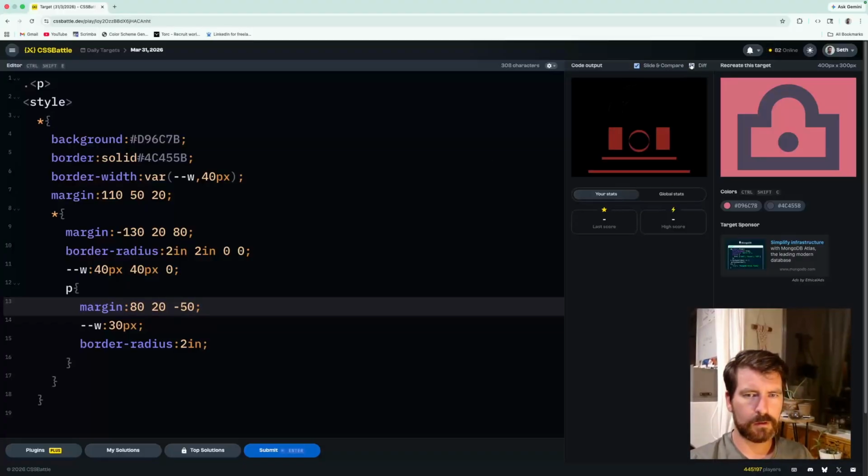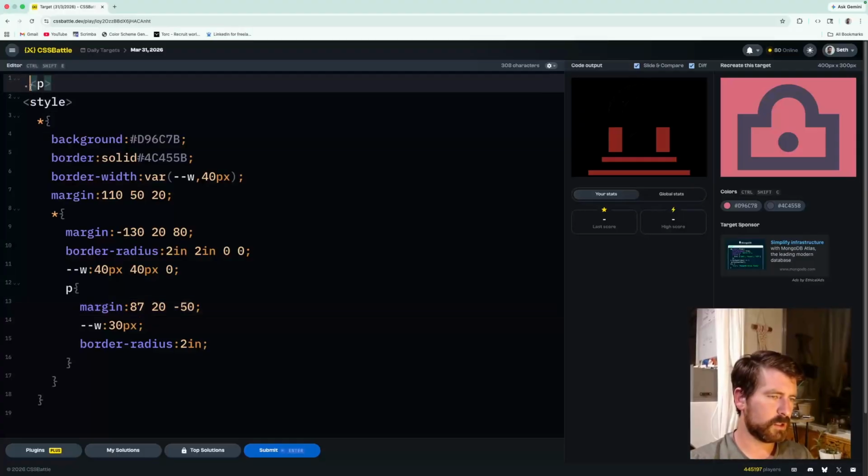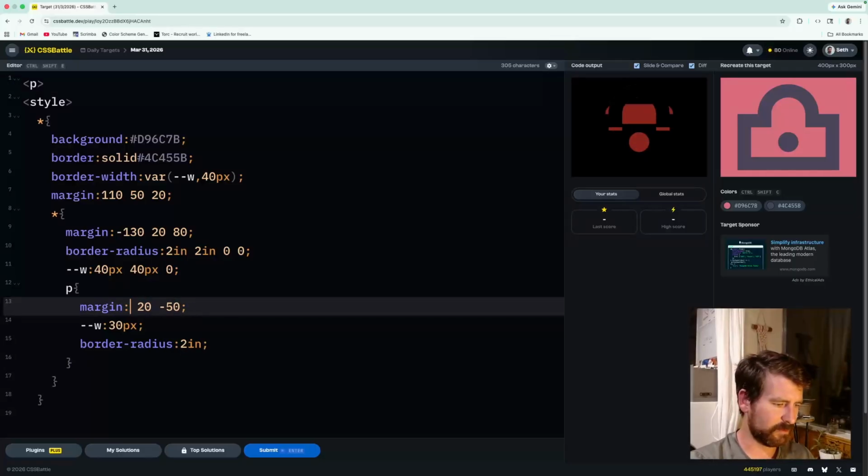Okay, I think I got my sizing right. It's just my positioning that's really weird. Okay, this period isn't helping any. There we go. Let's do that. That actually seems to be working better.